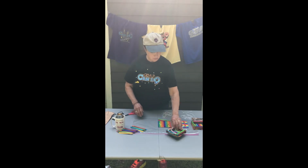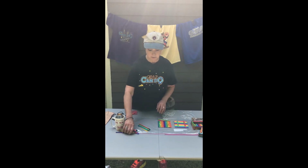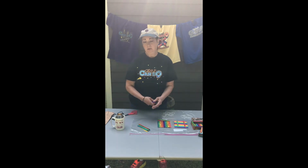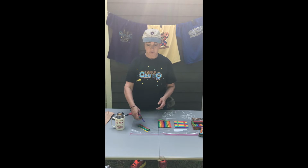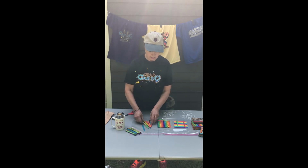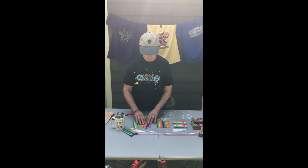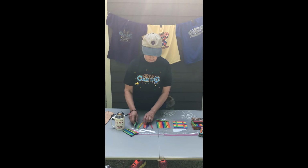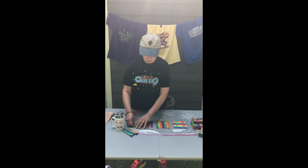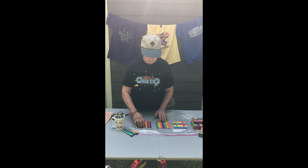The first thing that you're going to do is take out your popsicle sticks. Some people call these craft sticks. These are already colored. If you have a project sometime that you want to do, you can paint them also. You're going to lay out 11 sticks, and I just laid them out randomly with different colors. Make sure that they're all even. You might want to mix it up a little bit. Don't have all the purple ones together, don't have all the yellow ones together. And then make sure that they're evenly lined up.